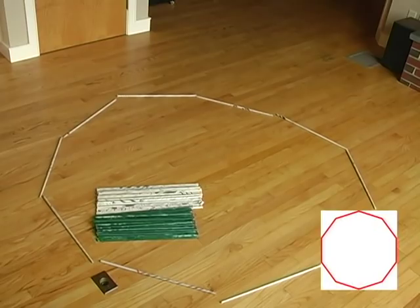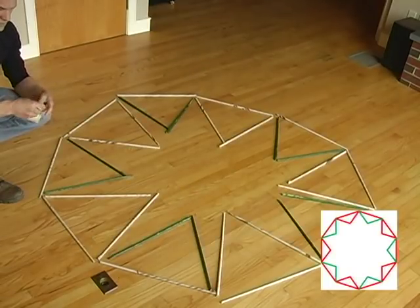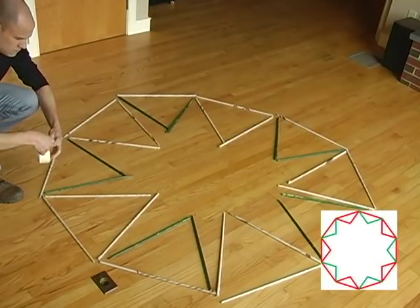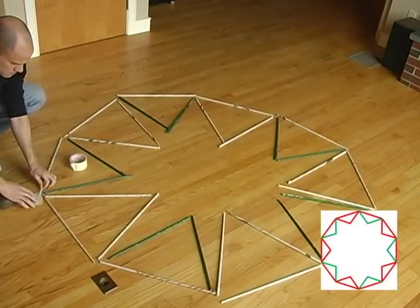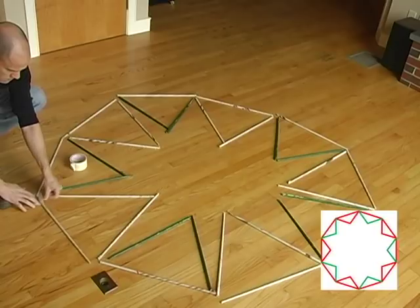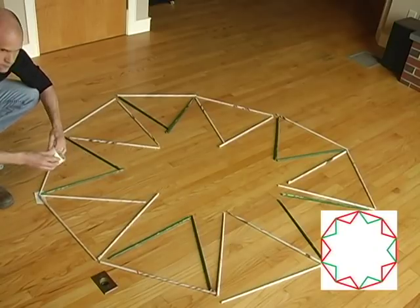Start by placing 10 long struts in a circle on the floor, then add pairs of short and long struts as shown. I painted the short struts green so you can tell them apart in this video. Tape the struts together with masking tape.